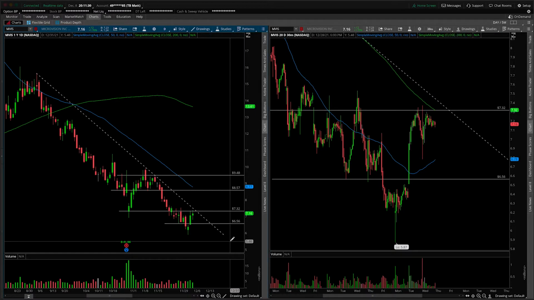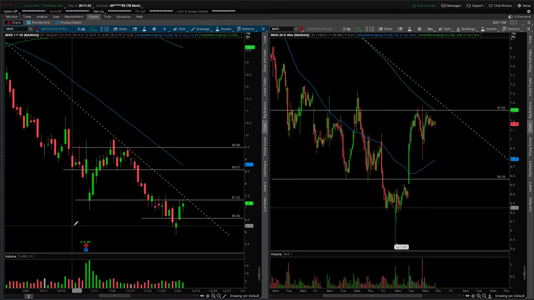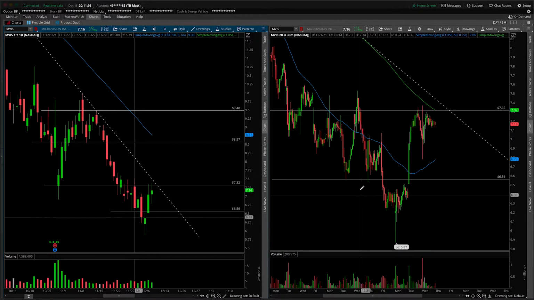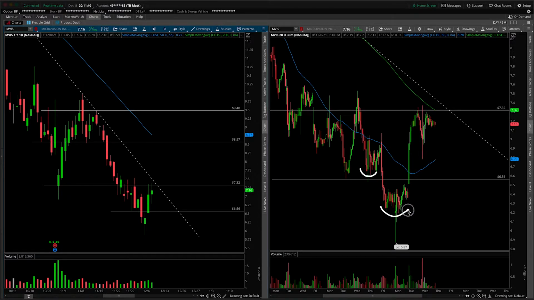Now, could a trend change be underway? Maybe, right? So if we focus over on the 30-minute now, this is how trends change, right? They always start on a smaller time frame. And if you look at this as a set of lows, this is a new set of lows. This certainly held as a higher set of lows on today's session. Now it's all about, can we get a higher high? So breaking out above this kind of neckline.